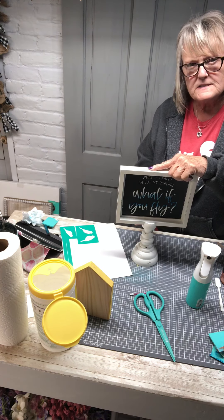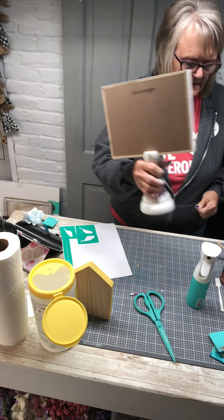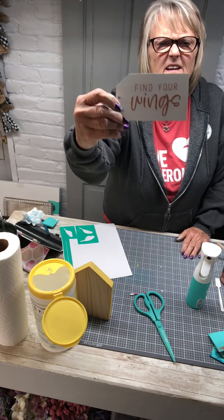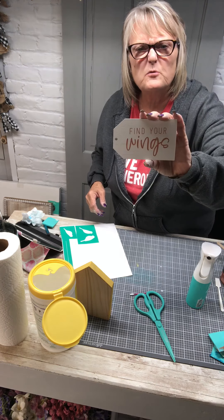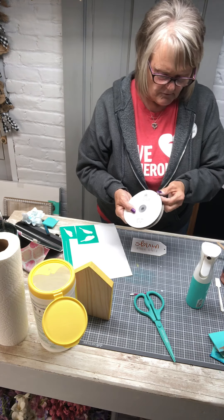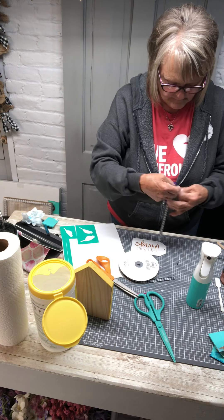Okay, so that looks like that. It says 'What if I fall? But oh my darling, what if you fly?' This is our board and pillar — it goes in here with a set screw and it can go this way or that way. This is our Club Couture transfer, which we get for $19.99 a month. You get a transfer and three paste packets and you're able to do a couple of projects — two or three — with your paste packet.